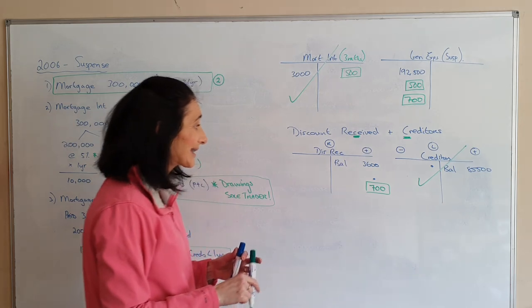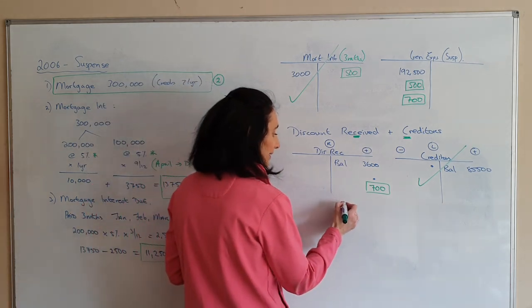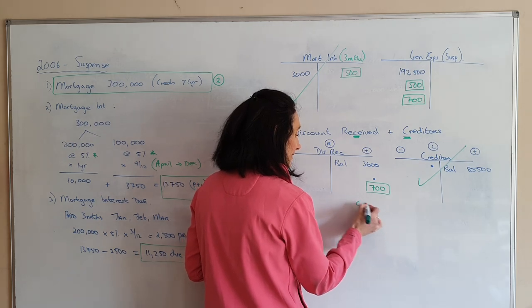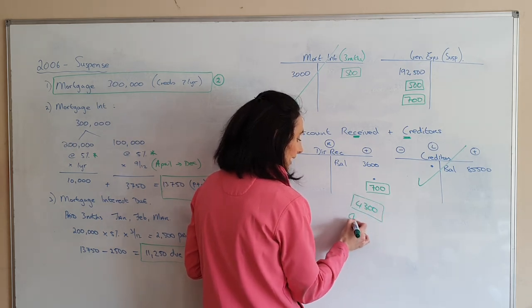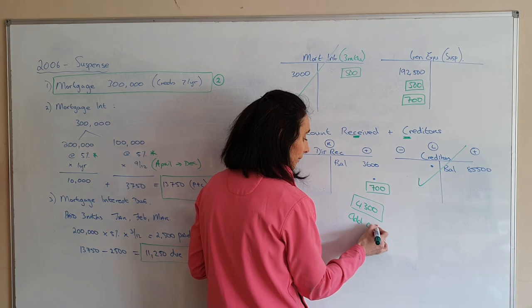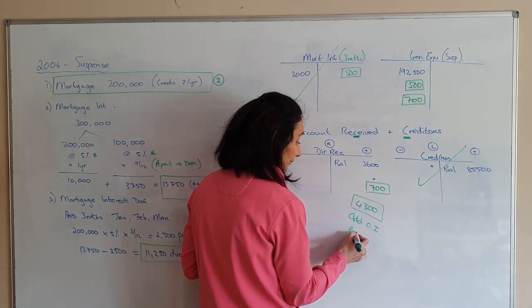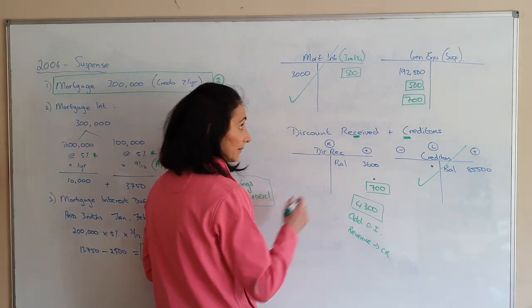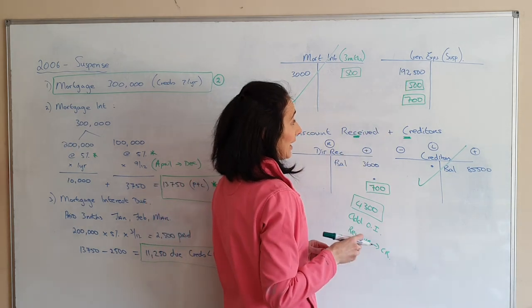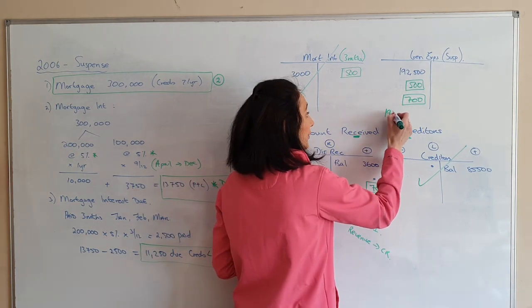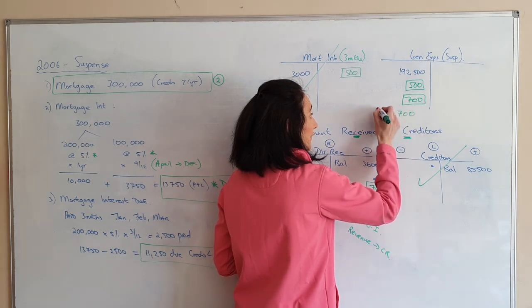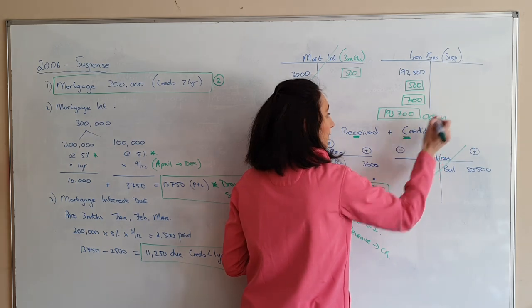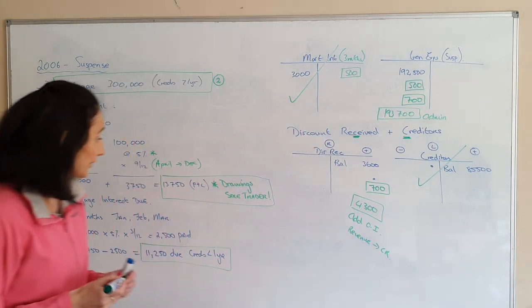So that means now my new figure for discount received, the new correct figure that I put into my accounts, is 4,300 in add operating income. Why? Because it's revenue, and we know revenue is on the credit side. When you go to put in your general expenses, you'll put 193,700 in for your general expenses, and that will go into admin. And that's your suspense done for 2006.